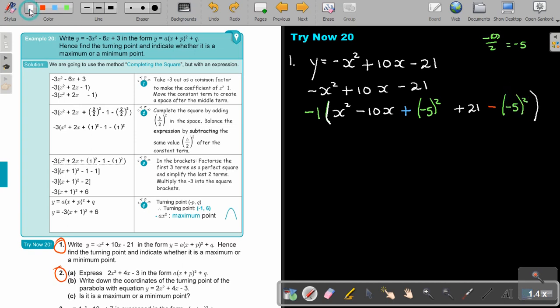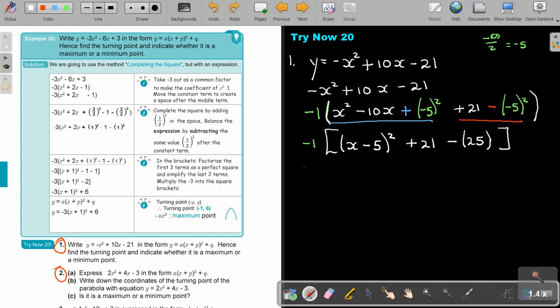Okay, now I'm going to bring in another bracket. It's almost like, because I'm forming another, it's just, if you want, no, I will bring it in now. So it's going to be that negative 1. Now I bring in the bracket because I want to form a bracket. So first 3, last 2. So in this case, it's going to be x minus 5, squared. Okay, and this is going to be plus 21 minus, actually that 25. Okay, I put in the extra step just so you don't get confused.